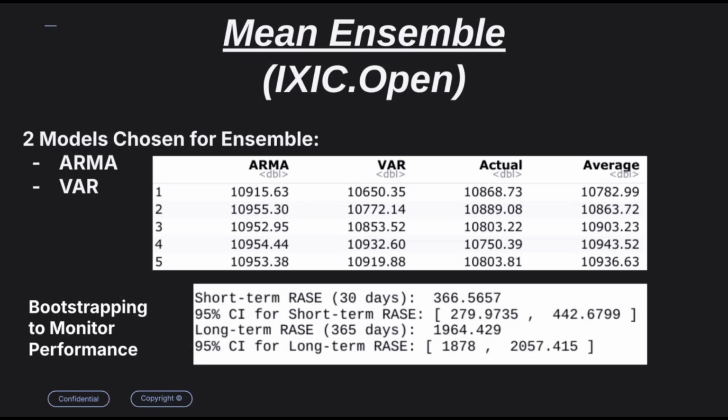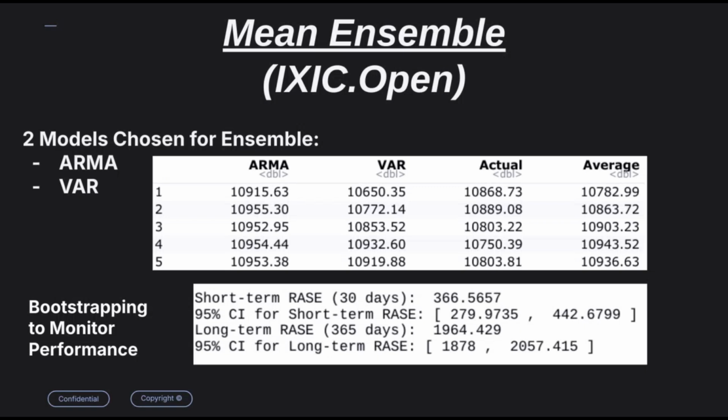Now, after we ran our neural network, we next moved on to ensembling. This is a technique that is traditionally used when you have several weak models and you hope to use them together in the hopes that they can produce a more robust prediction. For our purposes, we looked strictly at our two best performing models, the ARMA and the VAR, and we decided to use mean ensembling to get our ensemble predictions. There are other forms of ensembling, like stacked ensembling or median ensembling, but we did not look at those here.